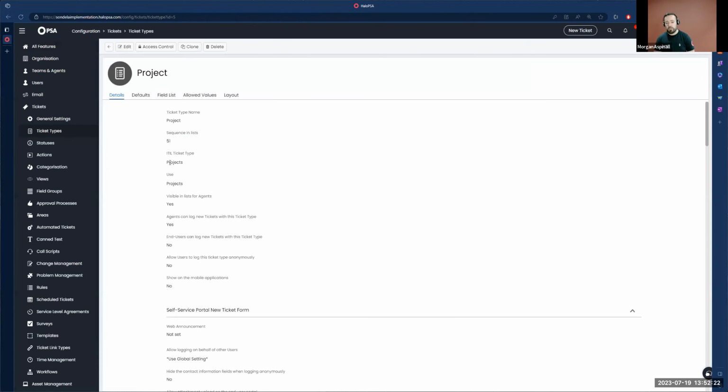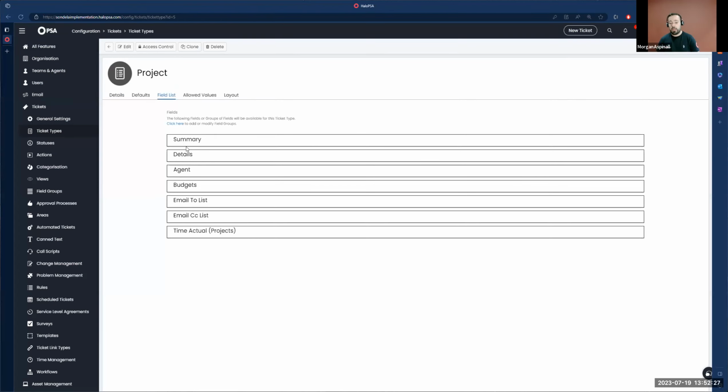One thing that's different is the field list, where we're capturing different bits of information for our project that we're not concerned with when we're talking about incidents. SLA priority, for example, is not going to be applicable for a project, but the budgets will be.